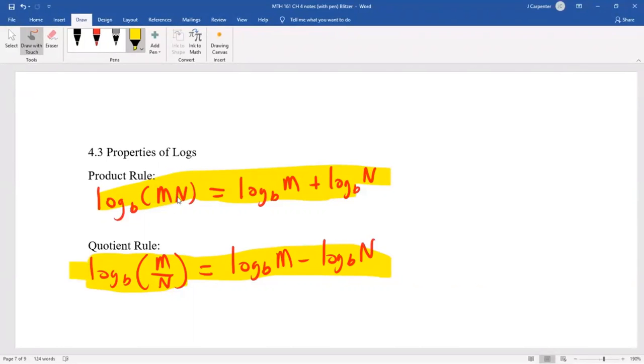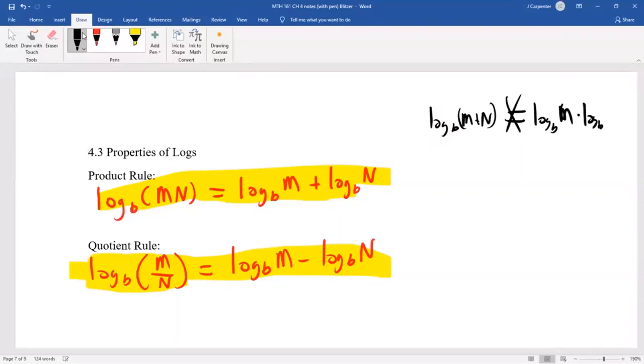Now, this rule does not work the other way. A log of a sum is not a product of different logs. So please note that this does not work the other way around. I can't do, and I'm going to erase this because you can't do it, and I don't want to have it stuck on here. And I can't write with a highlighter. So the log base b of m plus n inside of a single one, this is not the same thing as the log base b of m times the log base b of n. Again, this is complete trash. I'm going to erase it.